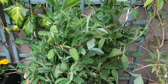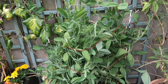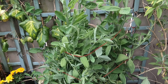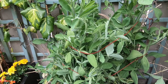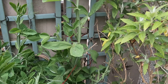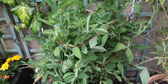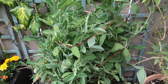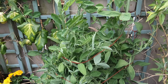And here is another bad buying decision on my front. It's a perpetual sweet pea. So it's not the annuals that we all tend to grow, but it's a perpetual one, or a perennial one. A perennial sweet pea. And it sort of disappears down and then comes up every year, and I've got it in a pot, and already in May it's just mad, and I've already cut it down, so it's completely in the wrong place. So it's my fault really, but because I love sweet peas so much, I thought I'll get a perennial one. So yeah, this here is a perennial sweet pea that I have to tie up and hack down just to stop it taking over everything.